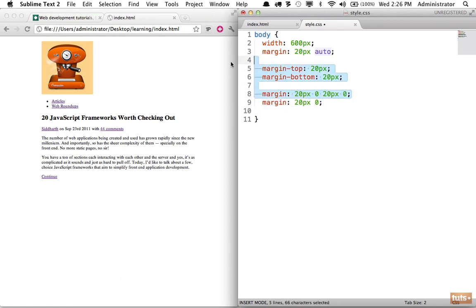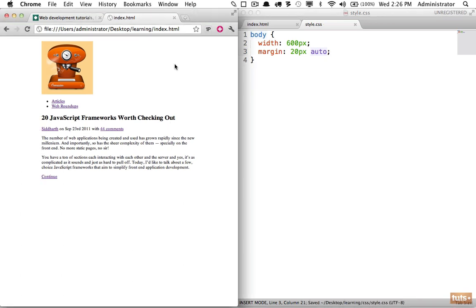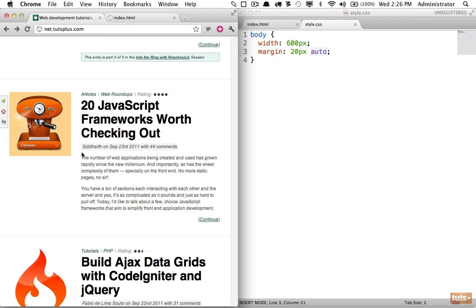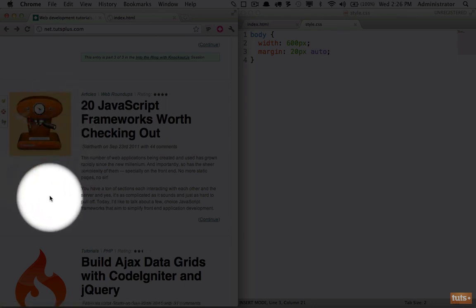So I'm going to remove all of this, and I'll get rid of this one as well. And now we have some margin of 20 pixels on the top and the bottom. Good. What's the next step? Well, we know right here that this image is floated to the left. So this may present a little bit of confusion for you because yes, the image is floated to the left, but notice everything below it is blank.